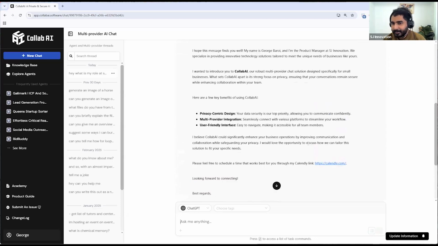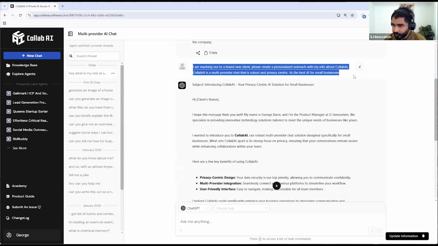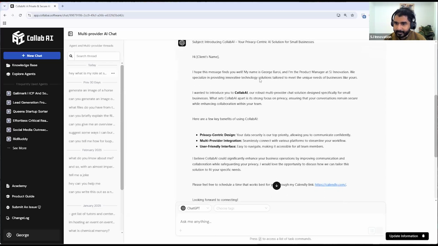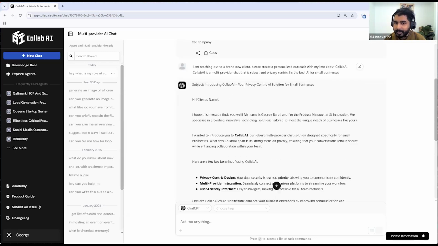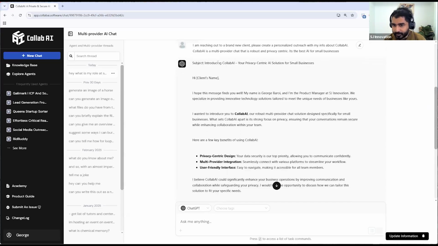and just like that, we can see that it took me perhaps 2 minutes to write this prompt, and Collab AI immediately gave me a really good email, it seems. It says, subject, introducing Collab AI, your privacy-centric AI solution for small business.